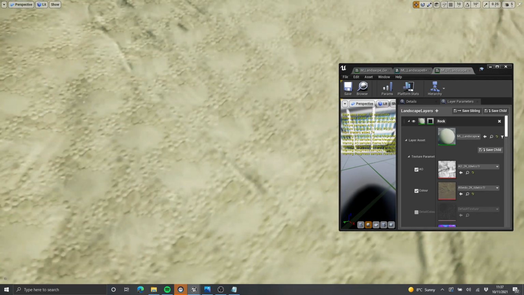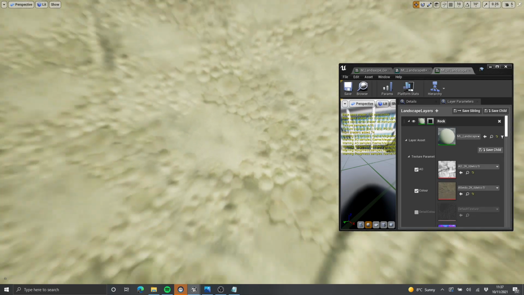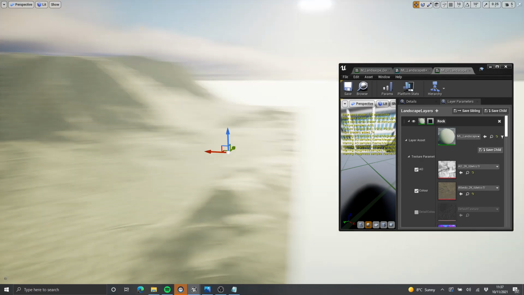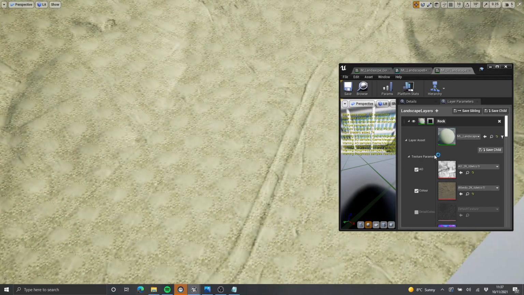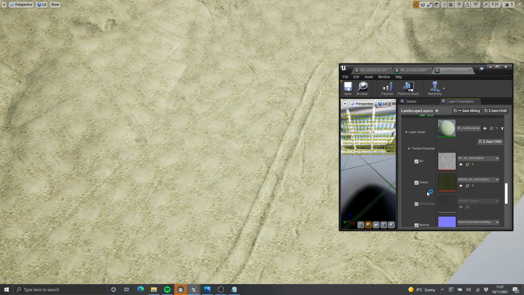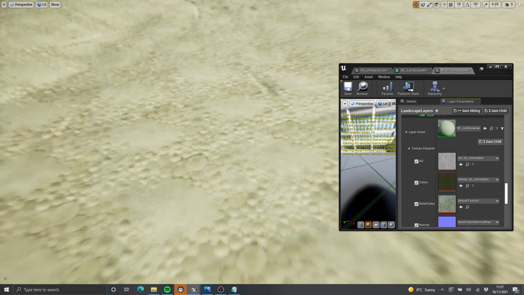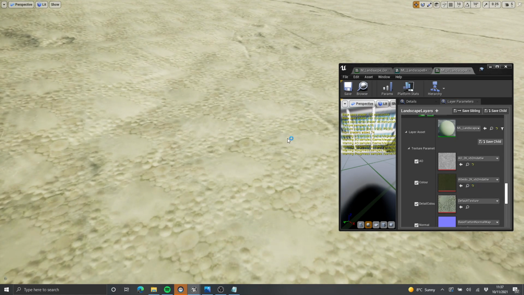So, okay, we're adding those two together, and you can see that the result we get is just very bright, and mainly what we're getting actually is the higher frequency texture showing through without much of the other layer contributing to the end result. So why is that? Well, the reason is that the brighter of the two textures is always going to be the one which is more visible.